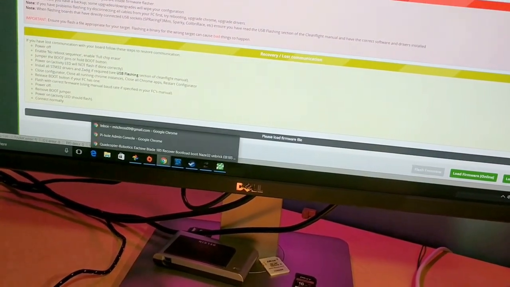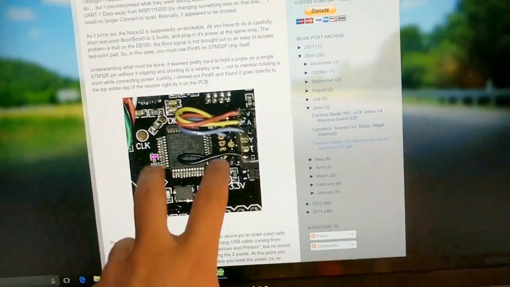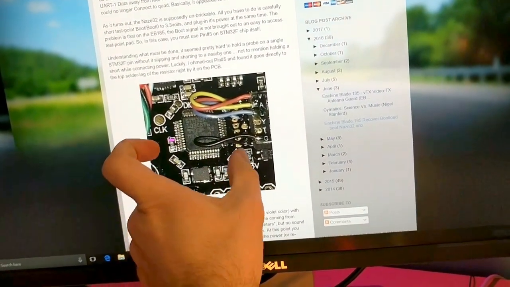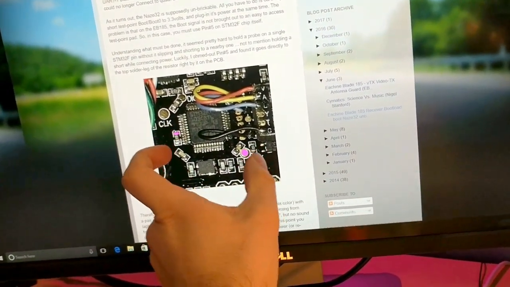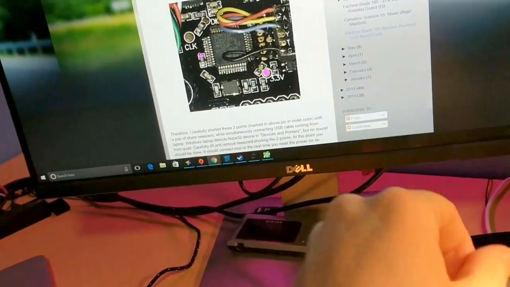It's not too hard to do. It's really a two-man job if you want to do it right, but like I said, I think some people use tweezers. I used this stiff wire, and I just kind of held it there, and with two arms I tried to plug in the USB. Oh yeah, you have to plug in the USB, by the way, once these things are shorted out, and then you plug the USB in.